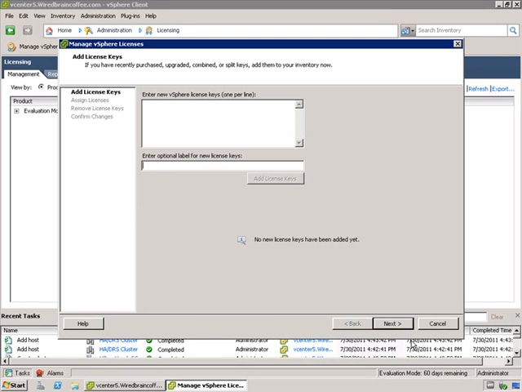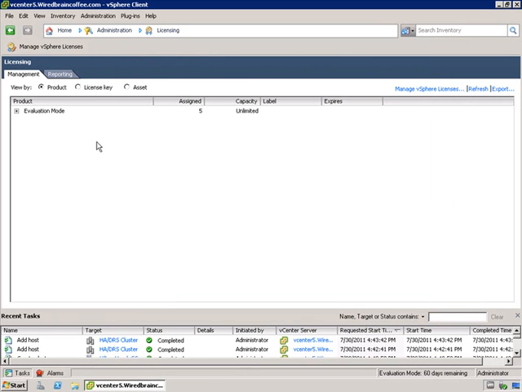It will go through, it'll detect if it's a vSphere Enterprise or Enterprise Plus or Essentials. It'll tell you how many CPUs you have access to. If it's vCenter, it'll tell you if it's standard, so on and so forth. It'll give you details on it. You click on next, it adds it to the inventory. You can also assign it to a particular host or a virtual center. Very, very simple from a licensing perspective. Once you're done, you click on next and finish, and it will list them down here.